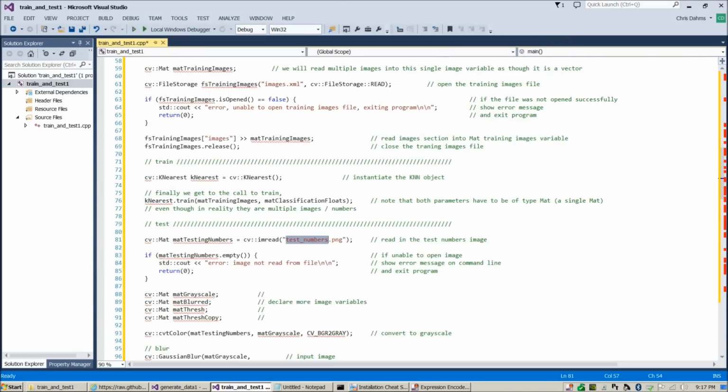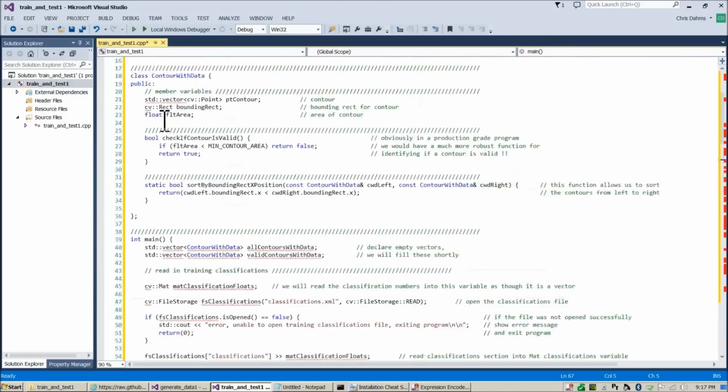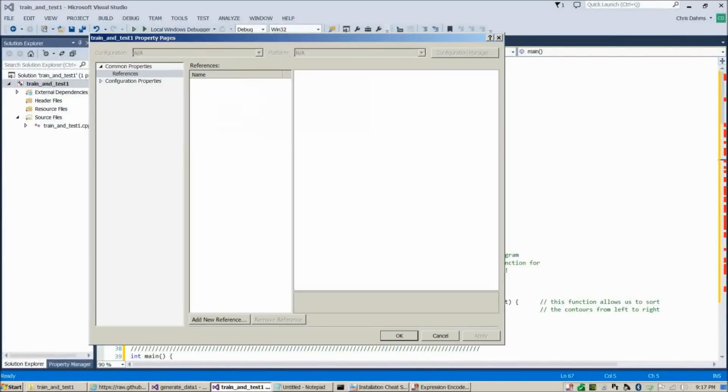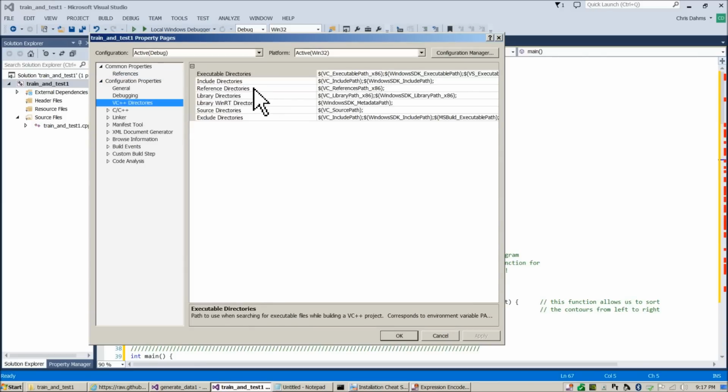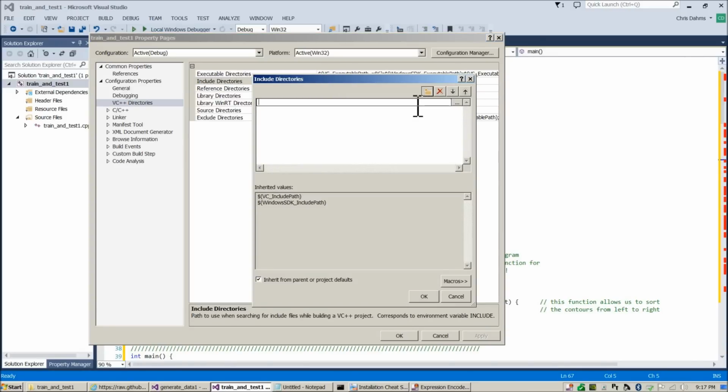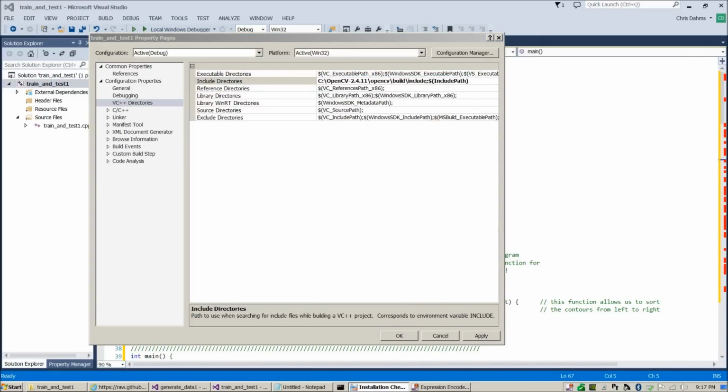And let's go ahead and do our references from the cheat sheet to get rid of all these red underlines here. So project test1 properties, and let's see here, include directory, configuration properties, Visual C++ directories, include, edit, new, paste, and library directory is next.